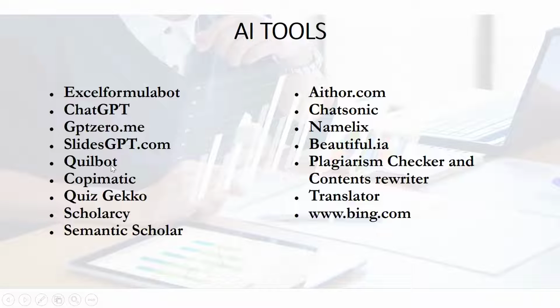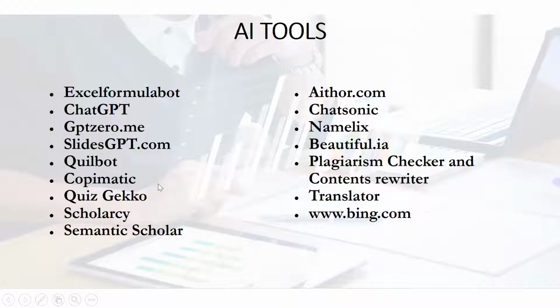Quillbot. The Quillbot you are seeing here will help you give a human touch. It's used for paraphrasing. If I use ChatGPT to create content and I want to review that content to be as if I'm the one who developed that paragraph by myself, I can take it to Quillbot. It will help me rephrase it. It will now look as if it is my handwork.